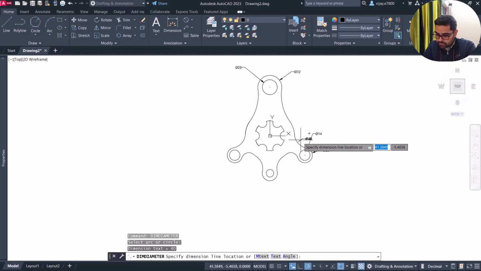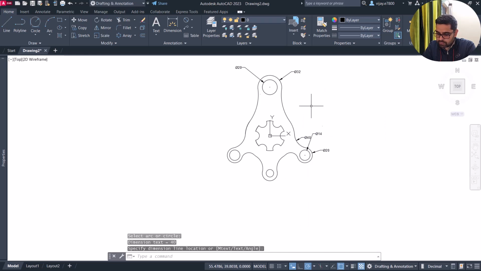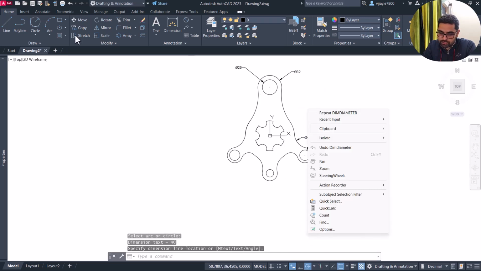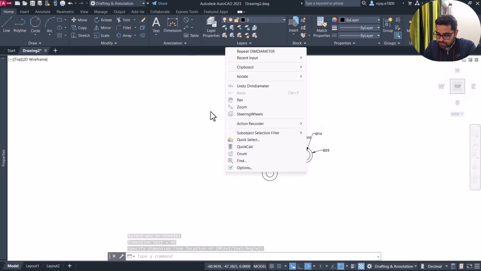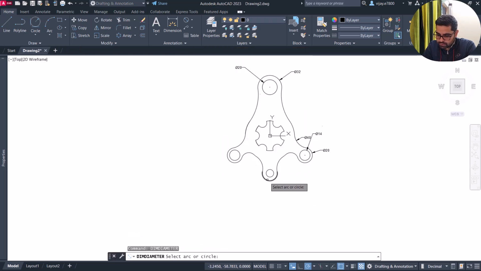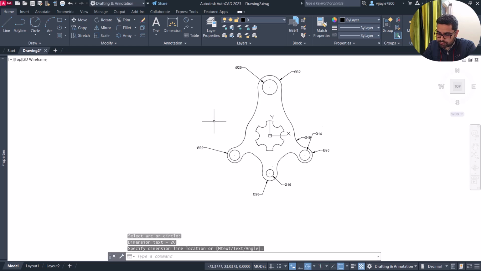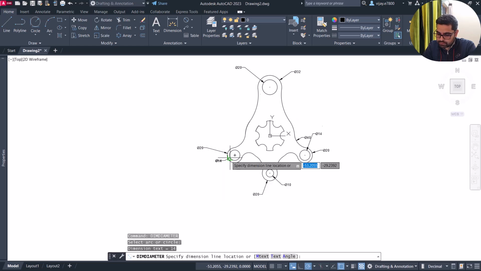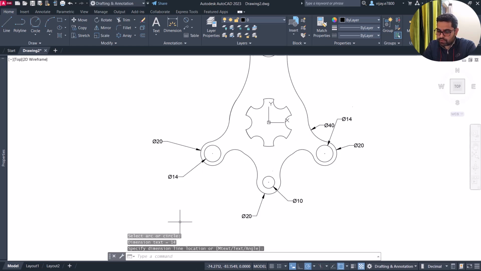We need, so for some cases we can use radius as well. So for fillet it's better to use radius. Repeat diameter. For circles we are using diameter option. For all the fillets we can use radius as well.